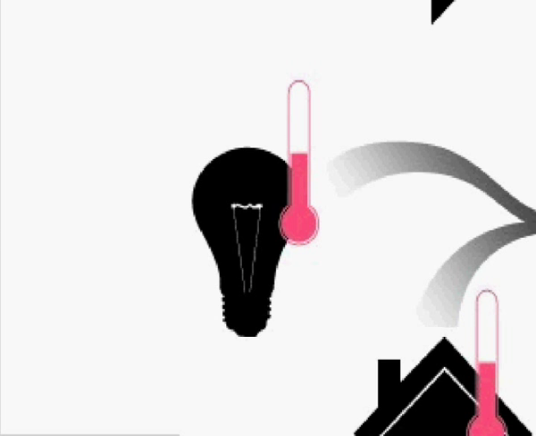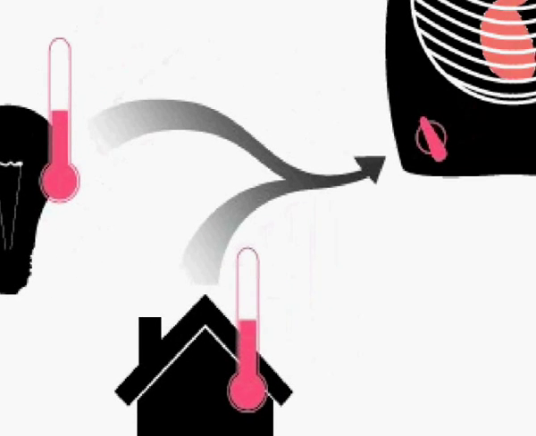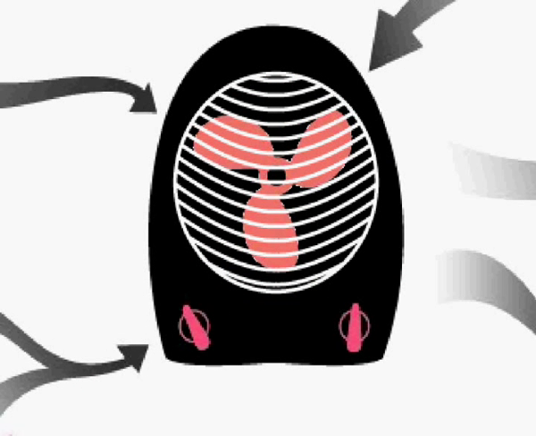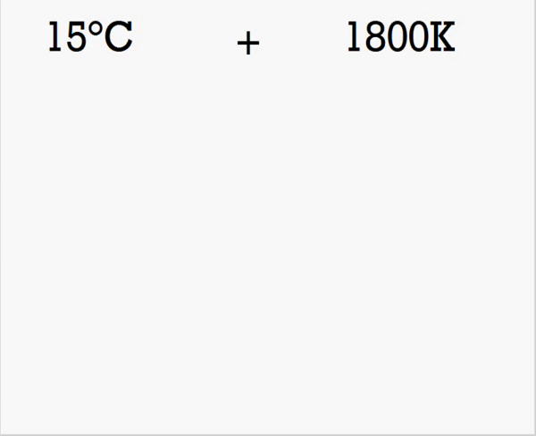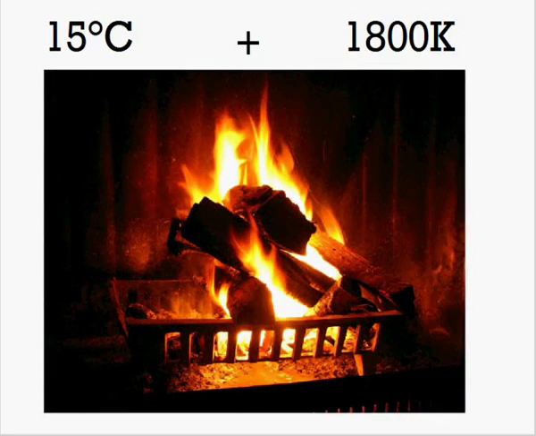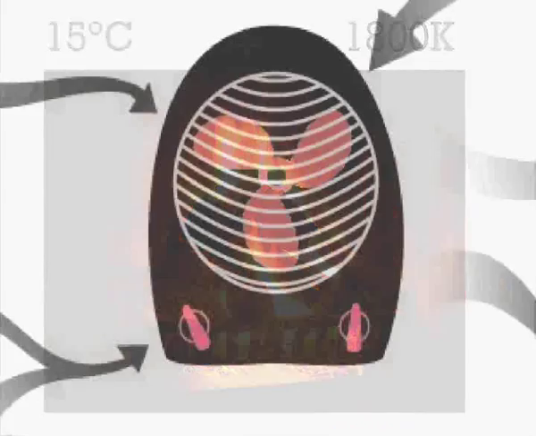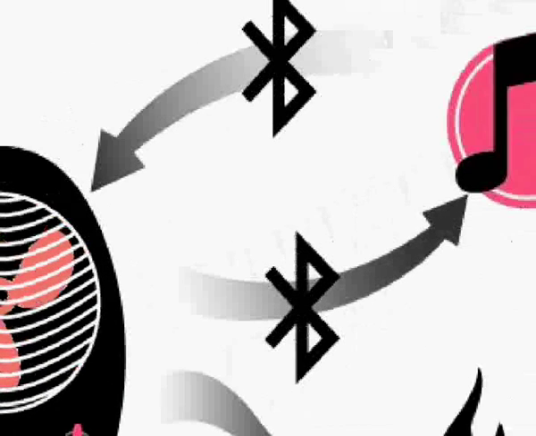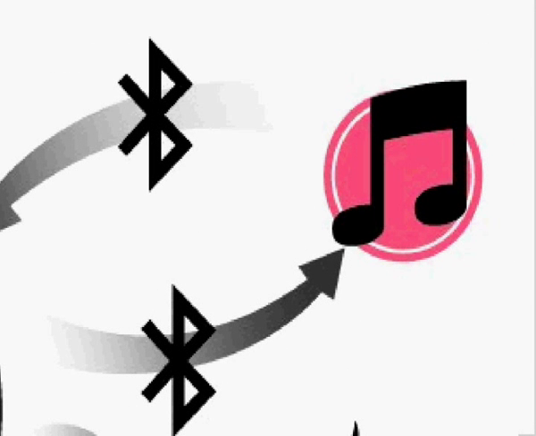By combining the light temperature with the actual temperature, the air heater can analyze the atmosphere of the room. In the air heater there is a database with the combinations of the two types of temperatures and the corresponding playlist. For example, a room with a temperature of 15 degrees and a light temperature of about 1800 degrees Kelvin corresponds to a warm winter environment at the fireplace. This knowledge is translated to a jazzy playlist that is sent to the iTunes playlist by Bluetooth. If the music genre is not present in the iTunes library, the air heater will find the next best compatible genre until there is a match.